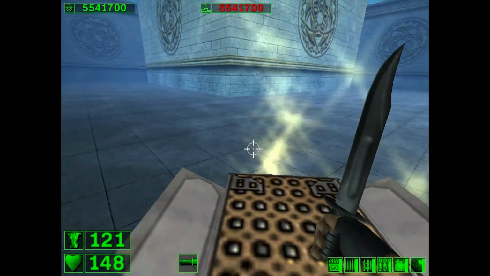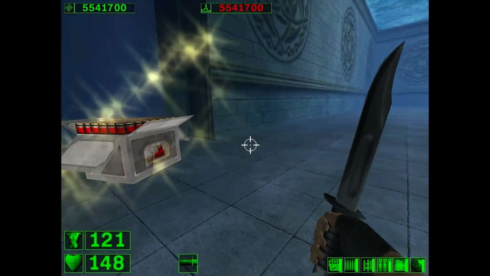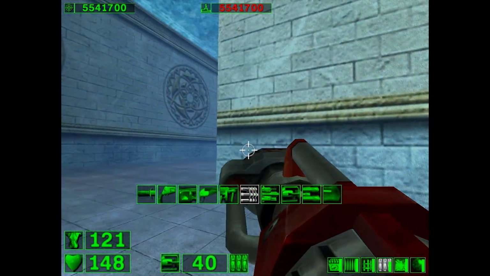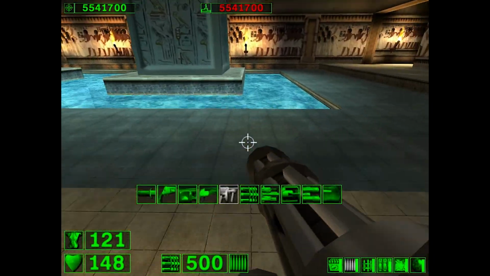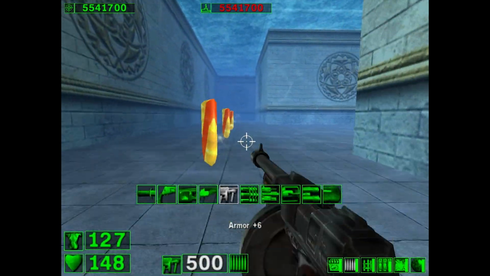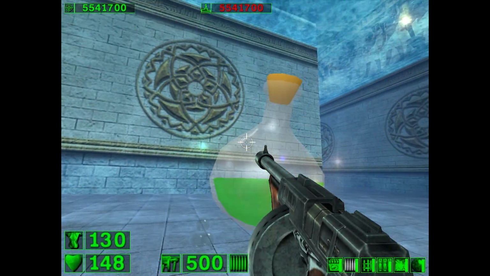Alright then. Ooh, you get a nice little detailed look of this box of shells too, which has pictures of shells on the side. That's kind of fancy. I wonder what the other boxes look like. Maybe I should just look at the models in detail in the game's files, but I don't really feel like it because right now I'm playing the game. And I want to have fun looking at these. Look at this health bottle, isn't this cool?